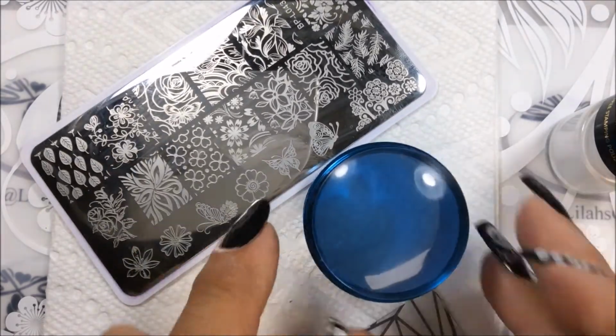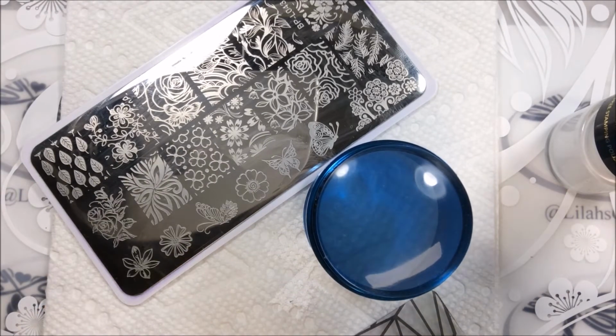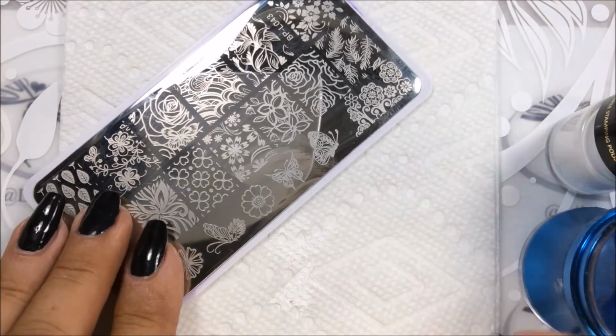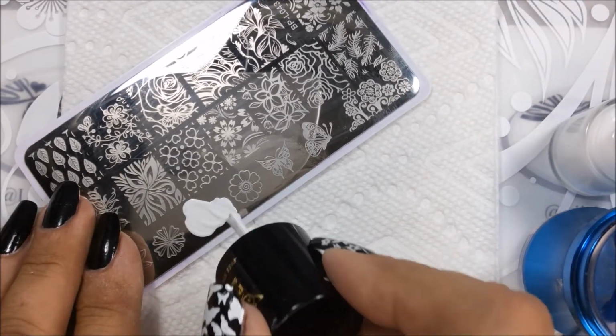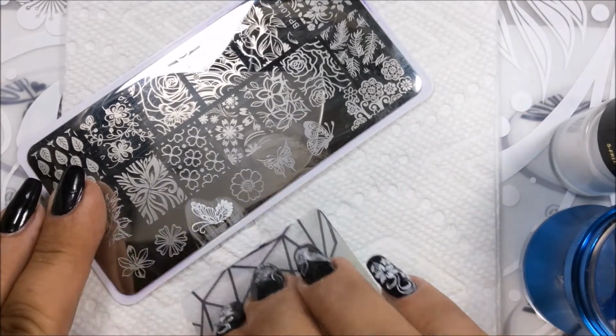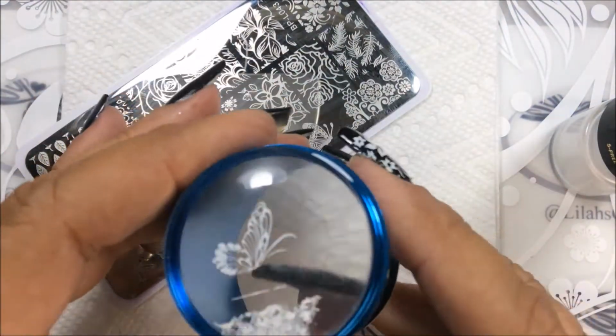So what I'm going to do in the meantime is just put some Yellow Stopper on this. Well, you know what? I'm going to just stamp it first and then I'll put Yellow Stopper and make a decal out of it. And hopefully that will work. Let's see if we can't get this picked up. Sometimes you can get them to work and sometimes you can't, so you just have to play with them. Okay, so that picked up fine.